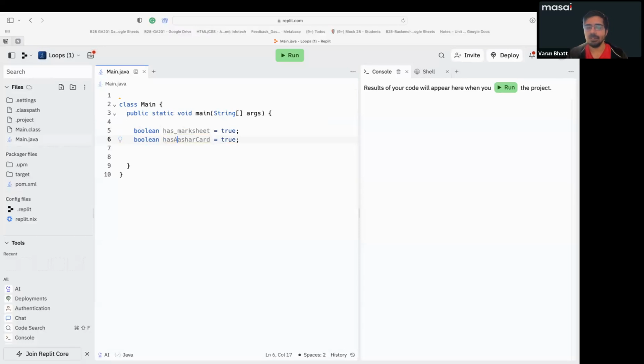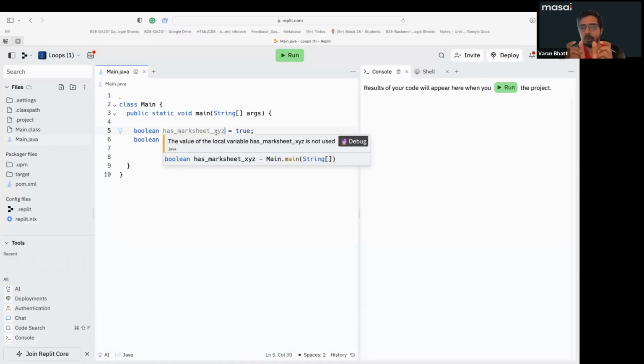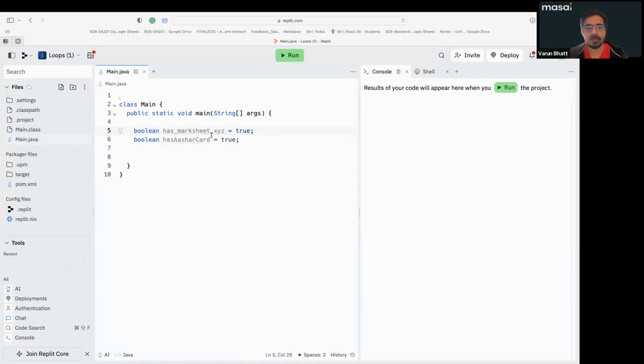But the main thing is that the person who is reading your code, it will be easy for him to go through it. So the one very important thing whenever you are creating a variable is, this is the way I've created this variable, this is known as snake case. Why snake? This is actually looking like a snake. Has mark sheet, and suppose if you want more words, you can put more. But what you are doing is you are putting an underscore, and every letter is small.